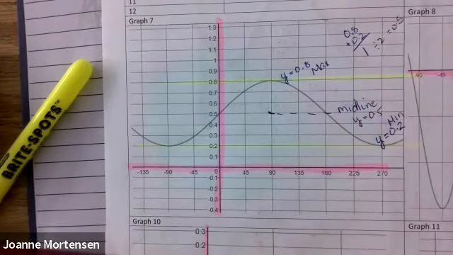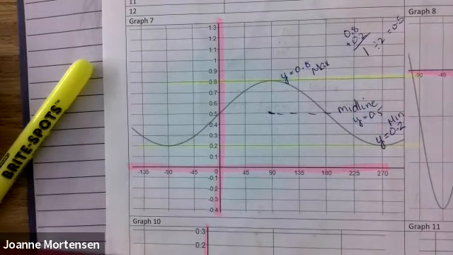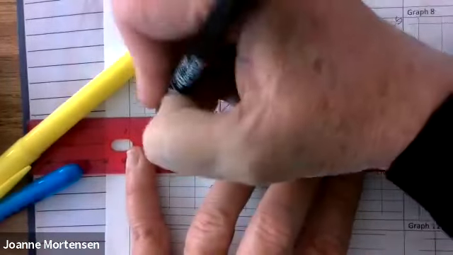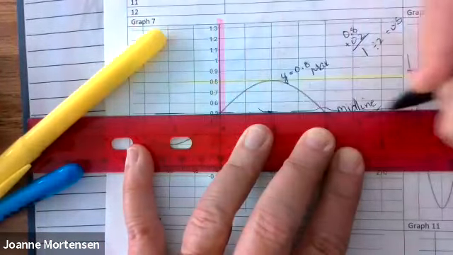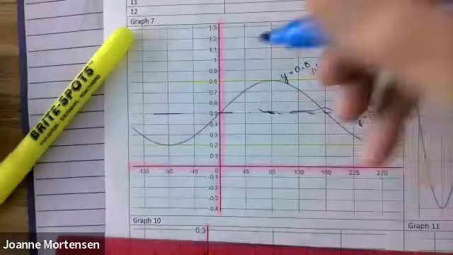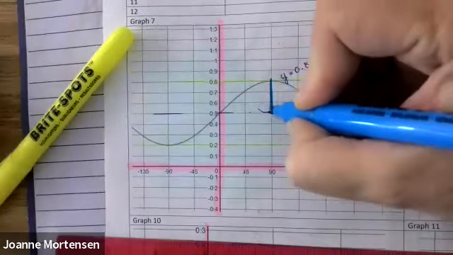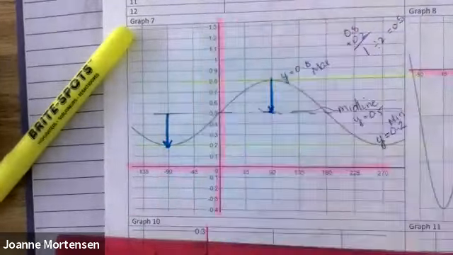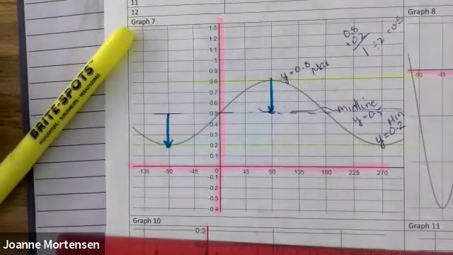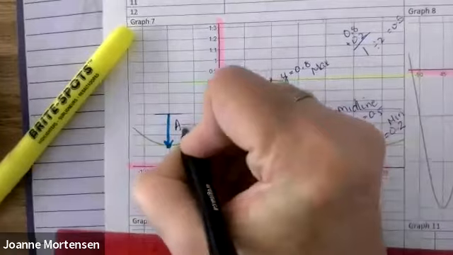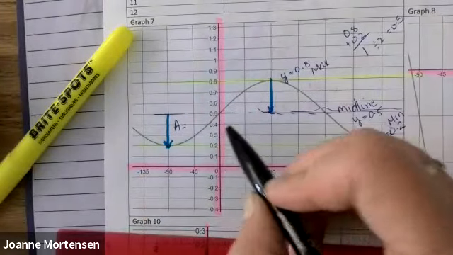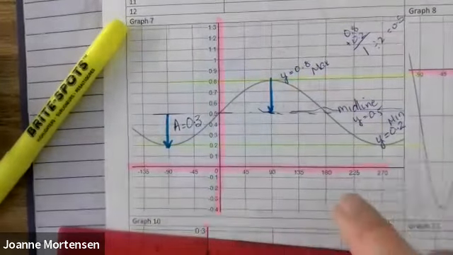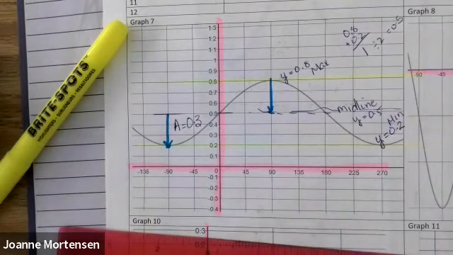Next says amplitude. Hey, Brianna, what does amplitude mean? Yeah. So if I put my midline in, it's from my middle to my top, or the middle to, I'll go over here because I've made a mess, to the bottom. And amplitude doesn't have a y equals. Amplitude is equal to 0.3. And it's always positive. I don't care if you go up or down, always positive.